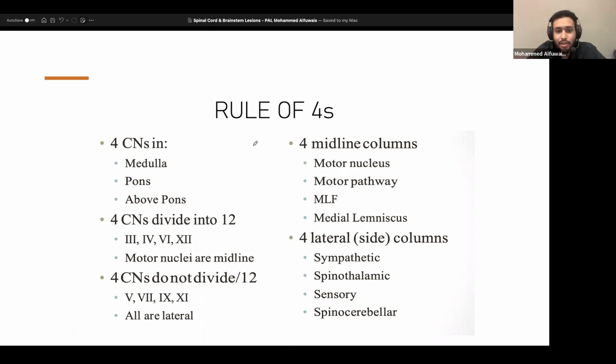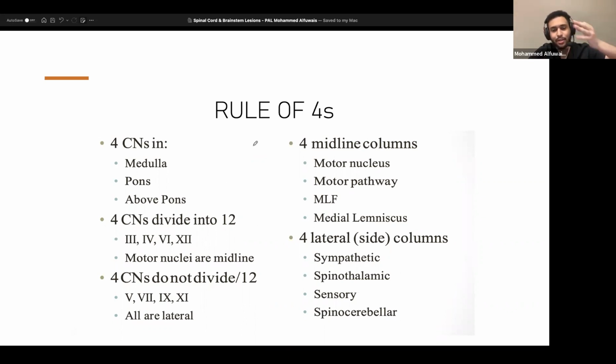And these are the ones that are on the side that are not divisible by 12. For example, cranial nerves 5, trigeminal, 7, 11, accessory, and the vagus nerve. Okay, they're not divisible by 12. So you think of it as lateral. Okay. That's how you apply the cranial nerve nuclei. Okay, so again, the pure motor ones, which are 3, 4, 6, and 12, are in the midline. Then you apply, okay, where is cranial nerve 3 and 4? They're in the pons. Where is the cranial nerve number 6?